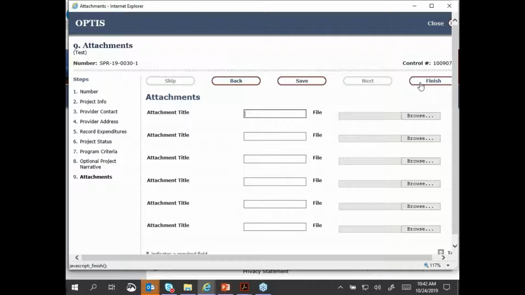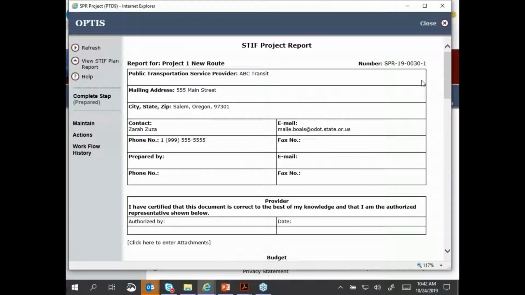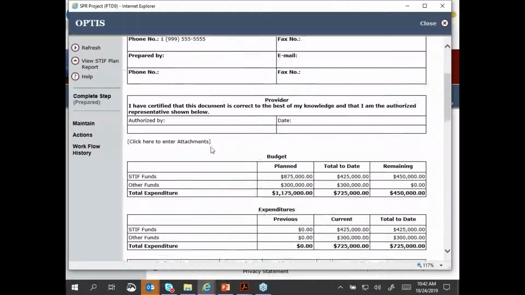So we can go ahead and hit finish. Oh, and another additional note for attachments. So for project deliverables, if you have a mobility management outreach thing and your program was to create brochures, upon the completion of your project, we'll want to have some kind of proof of that deliverable, and that can also be attached here as well. So we'll go ahead and hit finish, and our first project is done.